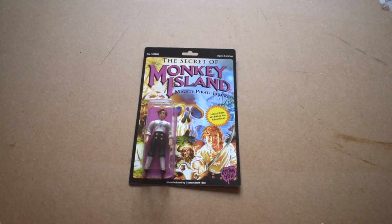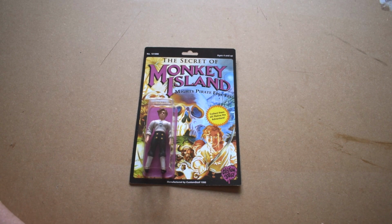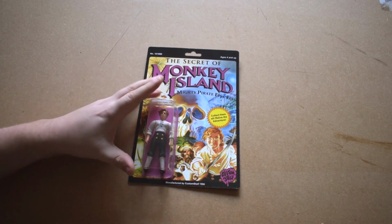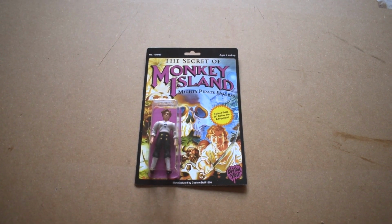Ladies and gents, here we are. The Secret of Monkey Island, Mighty Pirate Figures, Guybrush Threepwood, and it is now in my possession. So let me tell you just a little small bit about this particular figurine.